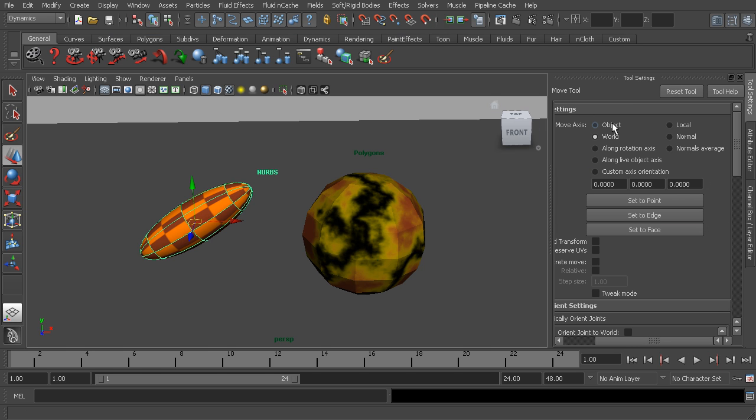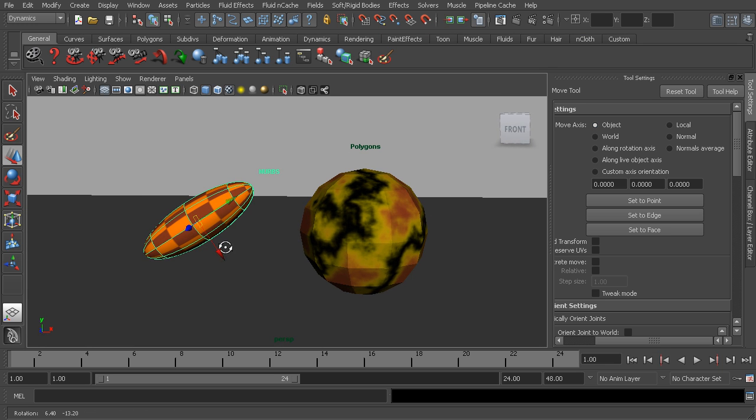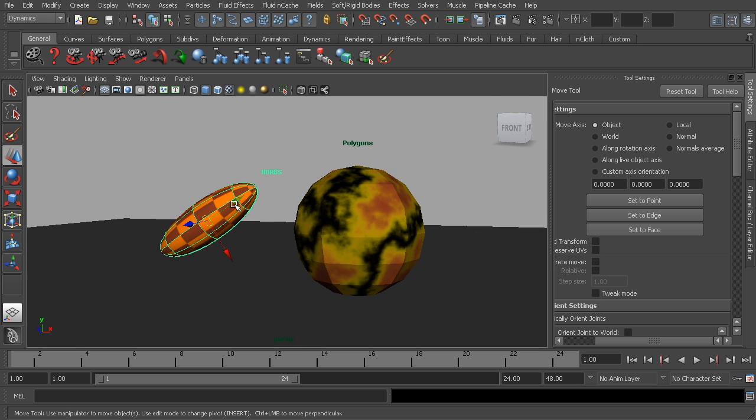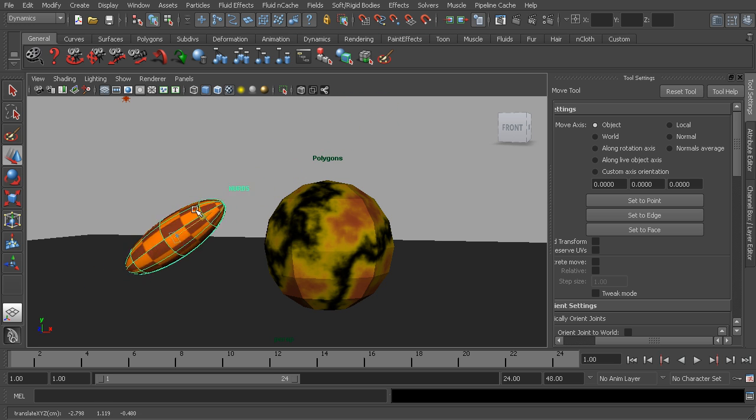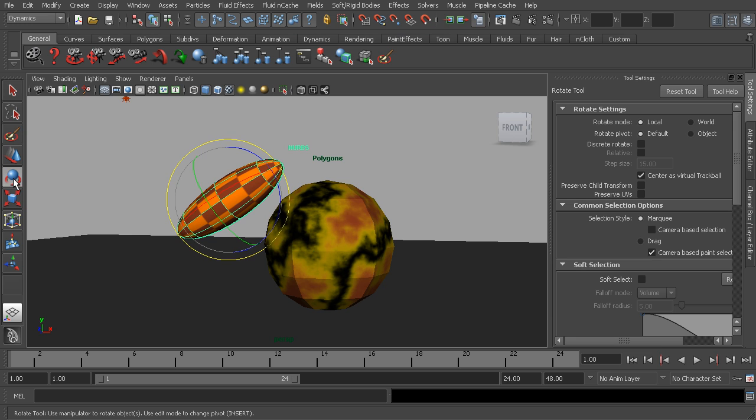So this is where we can start to get into areas like changing the orientation. Right now it's set to world, which again keeps these axis indicators locked to the world axis. We could switch this to something like the object axis. In that case, you can see these axis indicators now change to match the orientation of our object. So now we can grab this little sphere and move it exactly along that new direction that it's been rotated. And we can do the same for some of these other tools. Something like the rotate tool, for example.